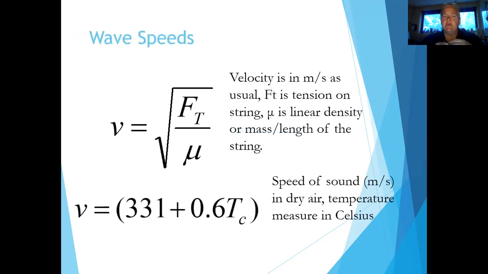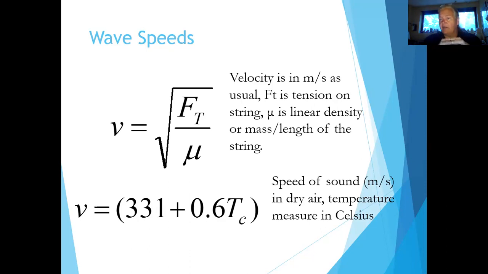So the two equations that we use to calculate wave speed, the first one is for a string. You've got a string that has a certain thickness and a certain length. So we combine those together to call that the linear density, or mu, okay? That's the mass per length of the string. Say if you look at a piano or a guitar, the strings are not all the same thickness, okay? The other part is the tension, and again, that goes back to the tuning peg, tightening or loosening the tuning peg.